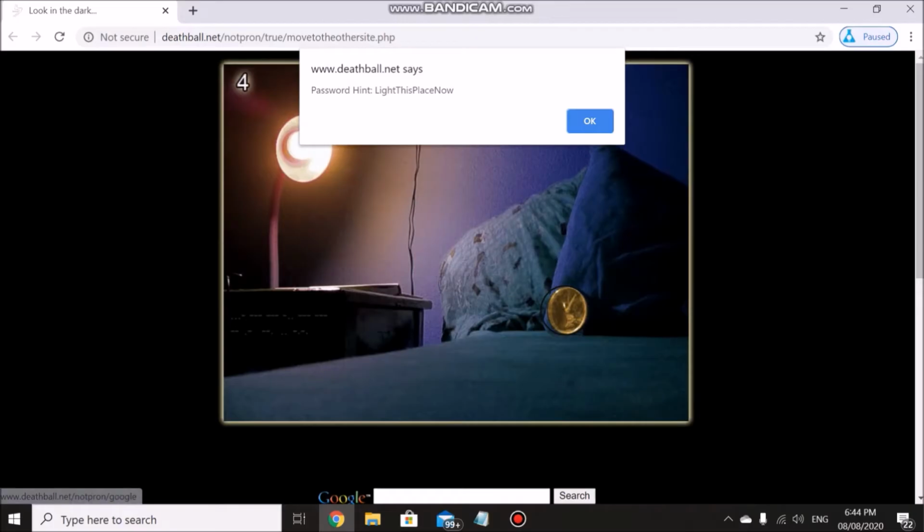If I click on that object on top of the bed, it gives you another hint which says light this place now.